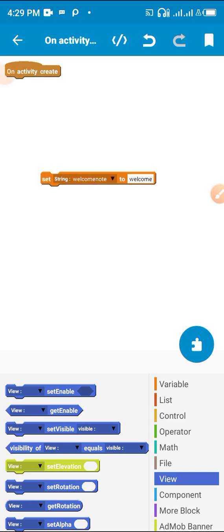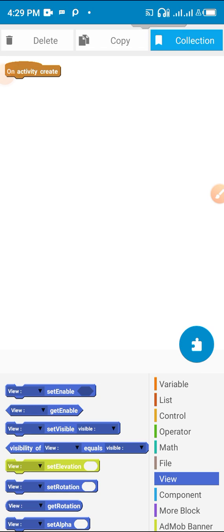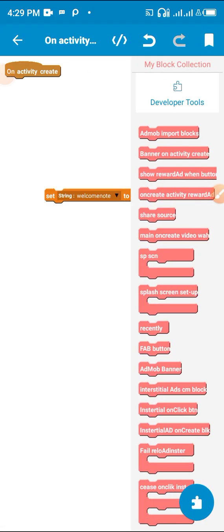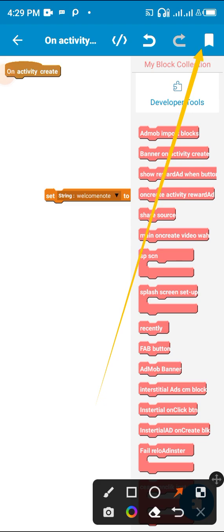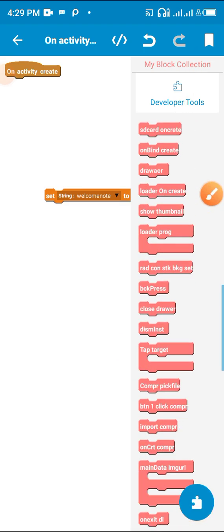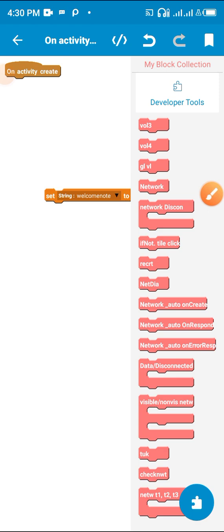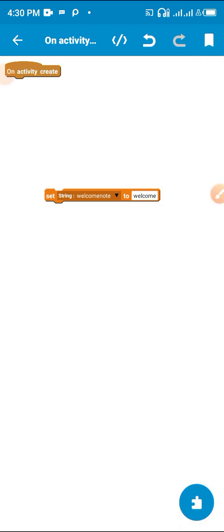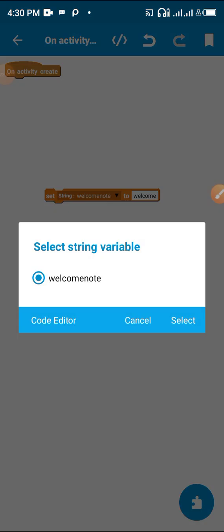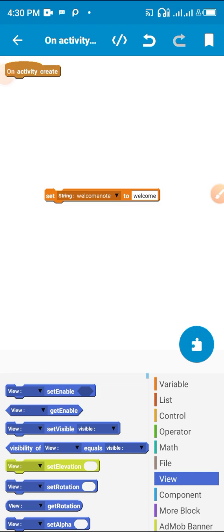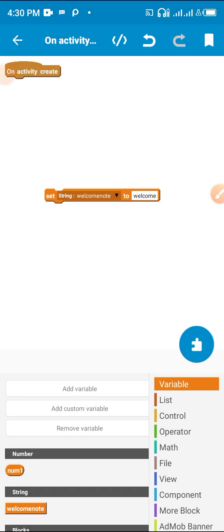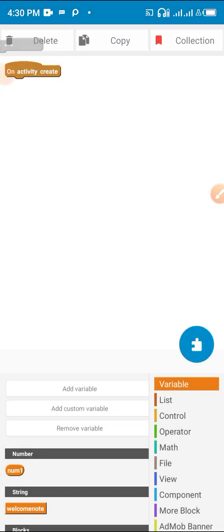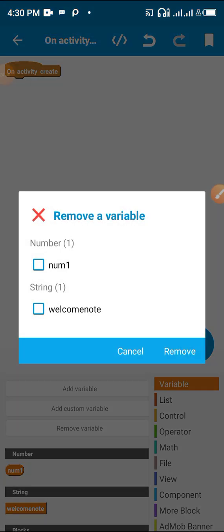So this one is to save the thing so that when you want to use it in another place, you will not come to this area to find yours. When you save it there, you will be clicking on this bookmark icon, then you select what I've been saving, so that when I want to use it in another place, I will be able to get it. Okay, now we have something here, welcome note. I will delete it. This is where you can delete a variable. You click on remove. Now click on remove. I mark on that one, I mark on this one, I remove them.